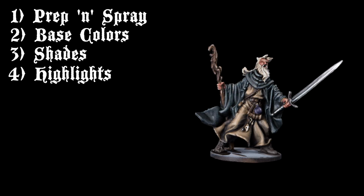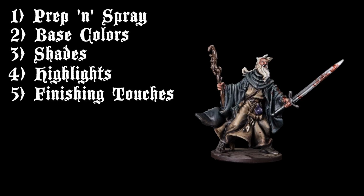Next I'll be applying some highlights, many of which may be considered optional, depending on how quickly you want to get Baldric to the table. Our finishing touches will include providing some optional weathering and blood effects. Let's begin with the base colours.